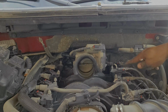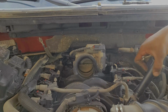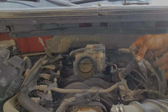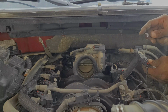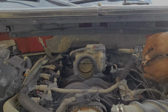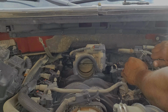So what I'm going to do is release the coil pack connector here, the wiring harness, and get the spark plug wire off so that I'm not going to damage any of those materials. Just so you get a little bit of an angle view of what's going on here, the way you remove those is this red tab here has to be pulled out. If they're newer, it's easy to pull them out with your thumb like that. Sometimes I take a screwdriver, or I'm just going to use the other end of my crescent wrench here and, real gentle, put it on the back side of that red tab and give her a little pull so that she opens up for you.